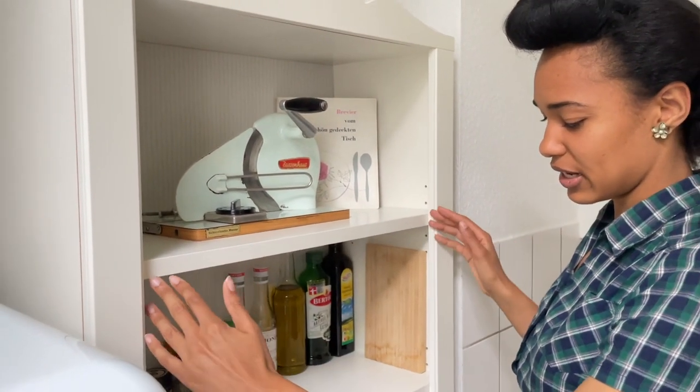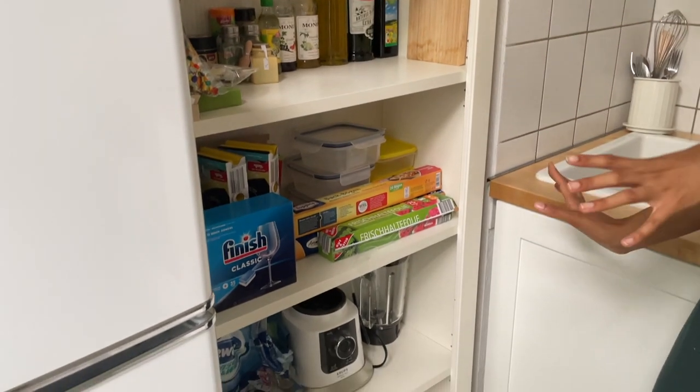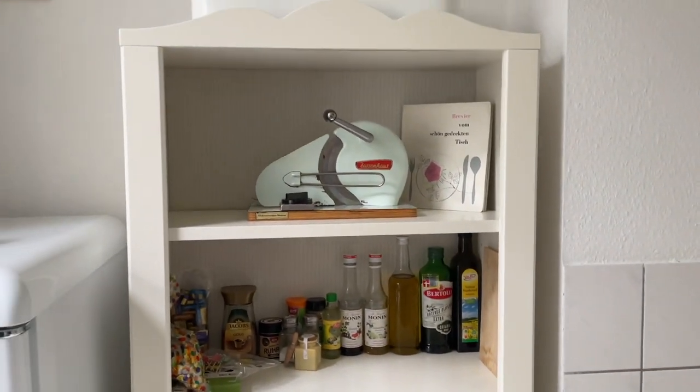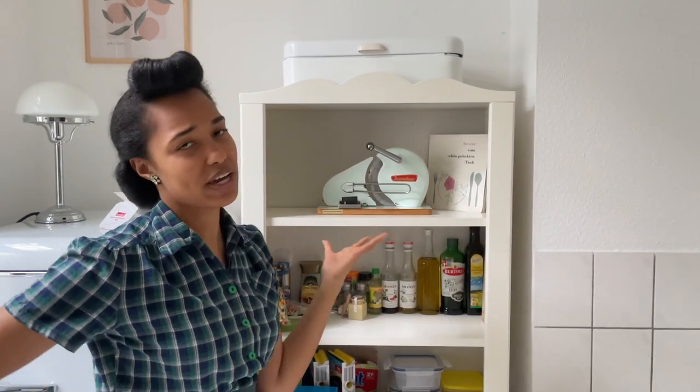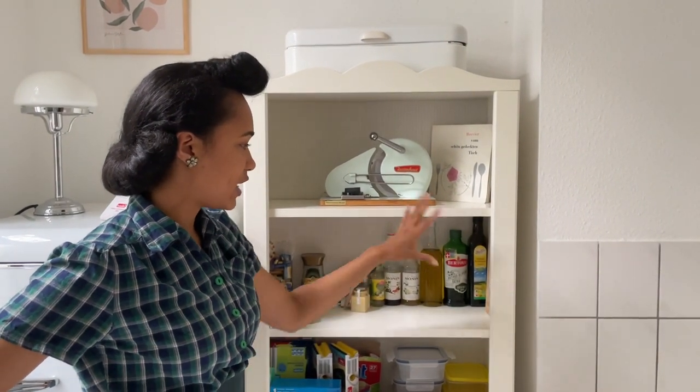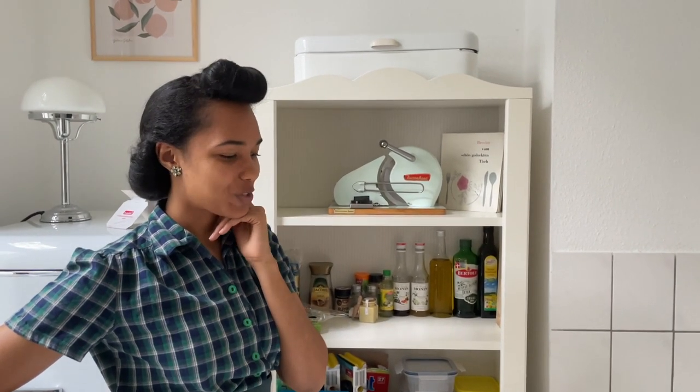And I'm also planning to find some nice curtains in this pastel theme, maybe light blue and pink vintage curtains to put on the windows. And maybe we can also put the same fabric right here, so that all of this is covered, because I feel like it's too ugly now. All of these things just do not look glam or nice. So I was thinking about putting a curtain right here, or maybe finding something different, because this was only temporary. But maybe with a nice drape to match the windows, this could work. I'm not sure, we will see. But I think the kitchen is almost done, to be honest. It already feels pretty nice, doesn't it?